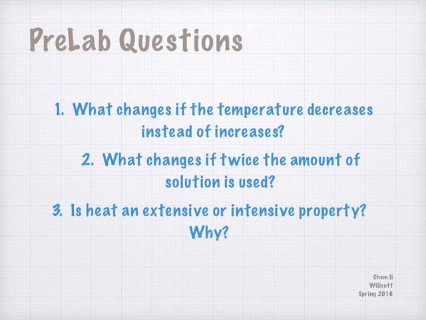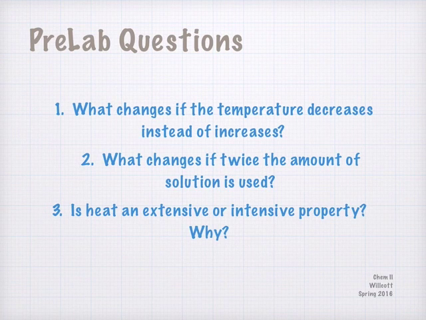Okay, and so there are a couple of things to think about as you get started on this lab. What happens if the temperature decreases instead of increases? What does it mean? The temperature of the solution we're referring to in this case, if it increases, what does that tell us about the system? The temperature of the solution increasing tells us what about the reaction? But what if, instead of increasing, it decreases? What is that telling us that's different about the actual reaction?